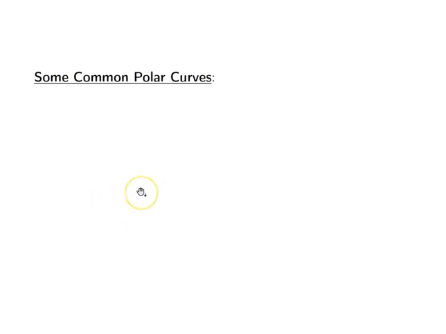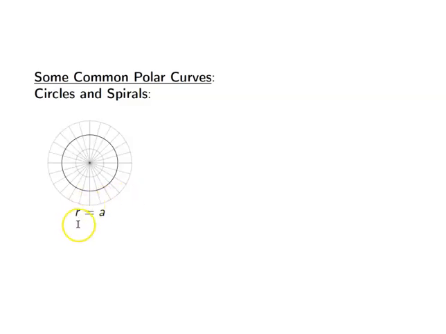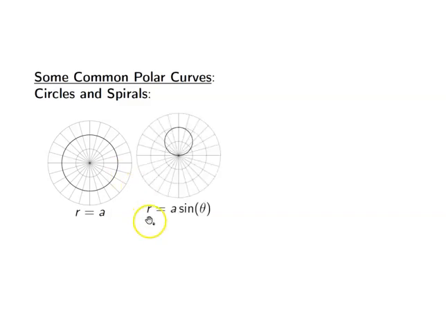So let's look at some common forms of polar curves and how we can guess what our functions should look like by just looking at the form of the equation. So the first is circles and spirals. If my radius is constant, right, then that means I have a constant radius. So a radius of 5 would just give me a circle of radius 5. If my function looks like r equals a sine theta, so again, remember this looks like me multiplying something times y. Well, look, everything is positive, right? It's positive y.